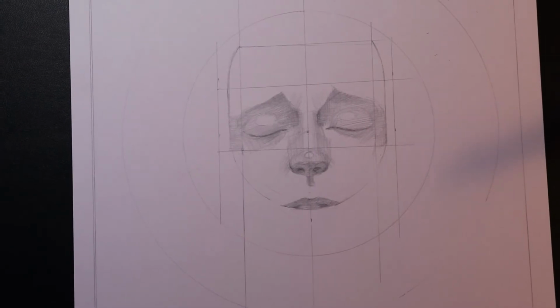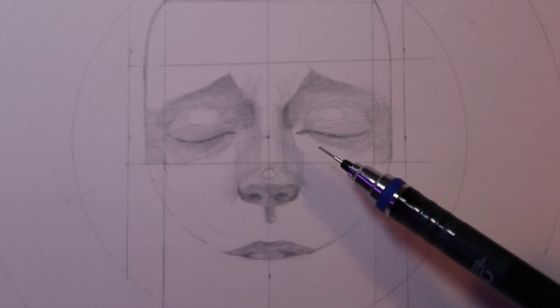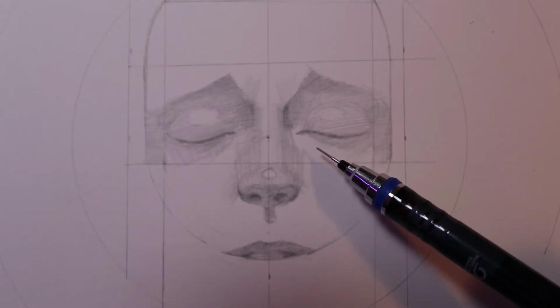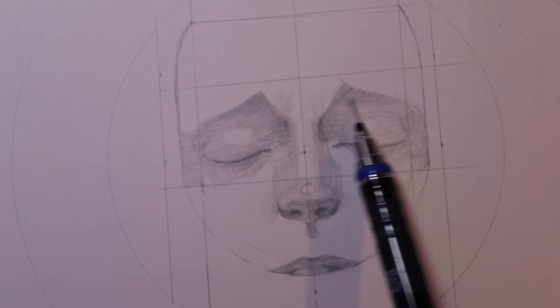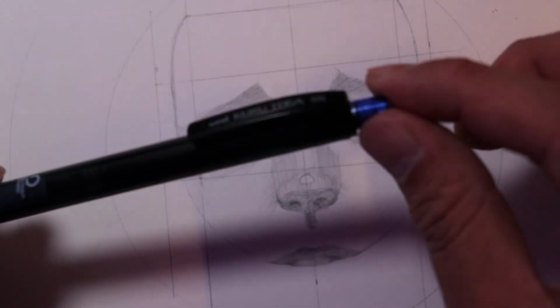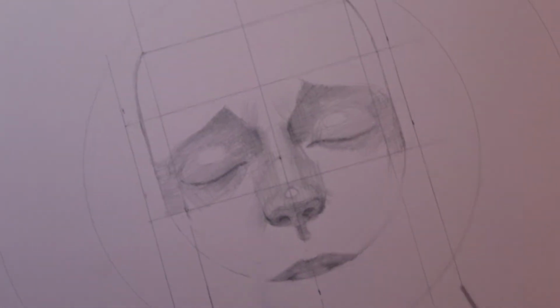Zoom in here. Bump the camera down, like so. I'm really taking my time with this lead. This is a self-sharpening pencil by Uni Kuru Toga. This is a 0.5 millimeter. This is one of my favorite pencils. It's a sharp, self-sharpening pencil.